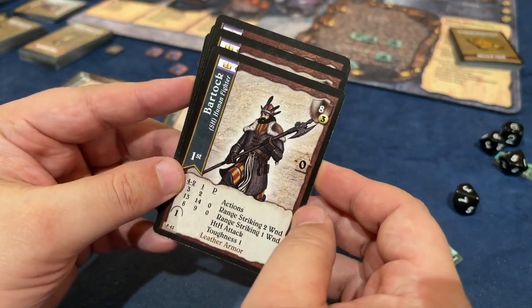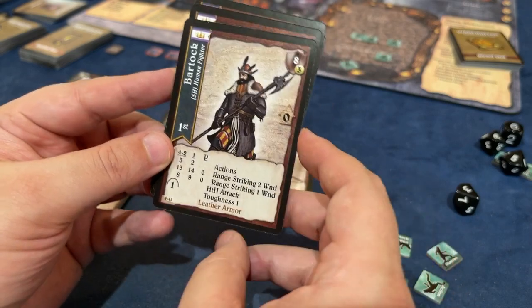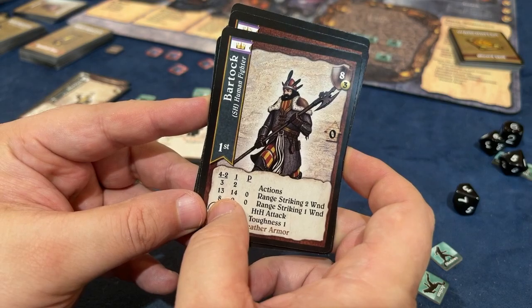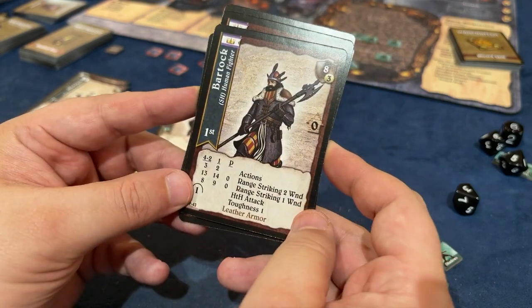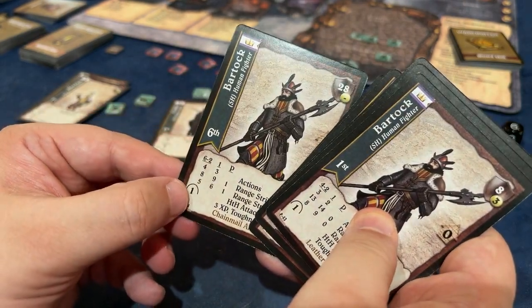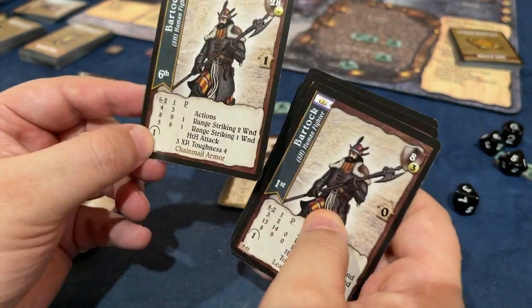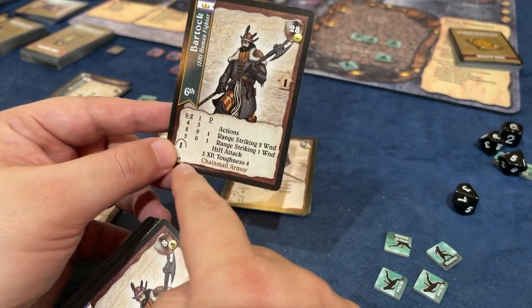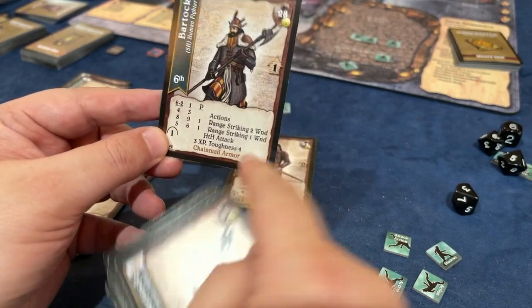There's the SH. This is the fighter in a box. So he comes with leather armor, 1 toughness, and he hits with an 8. He could possibly do 2 damage because it goes up to 13. And here you can see after 28 points, it does get better. It becomes 5 and 8. And he has 6 health. He'll have a toughness of 4 and chainmail armor.